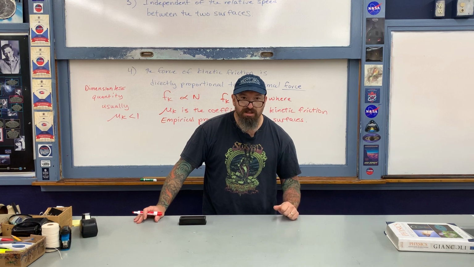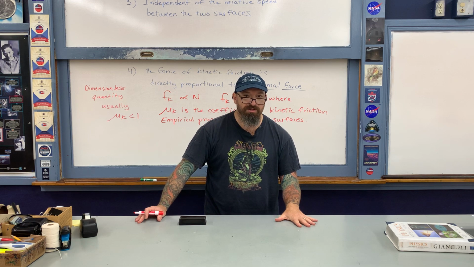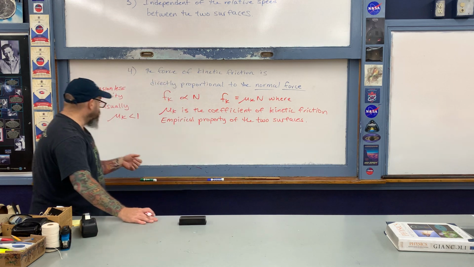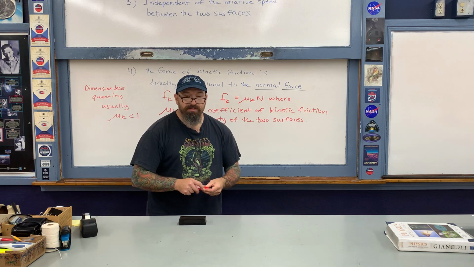This is ultimately, by the way, why we use rubber for tires, because when rubber interacts with cement, there is a rather large coefficient of kinetic friction associated with those surfaces, and therefore, of course, it makes it safe for a vehicle to drive if you're basically having the vehicle sit on soft rubber. So that's why we use rubber for tires, because of the coefficient of kinetic friction being a large value in that instance.